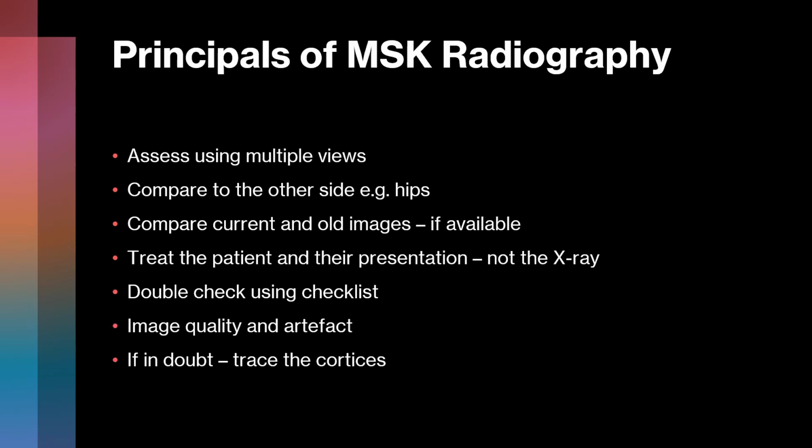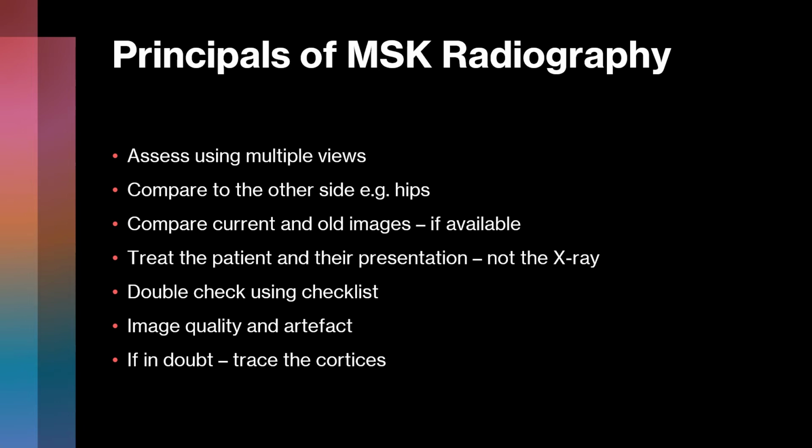So looking at the principles of our MSK radiography, we need to assess using multiple views, and this is really important as you might be able to see different findings on different views, and always compare to the other side if possible. So for example, when seeing a hip x-ray, you can compare both sides. And definitely if there are old images available, compare to the old images as well, so you can see the progression and any potential degenerative changes or displacement.